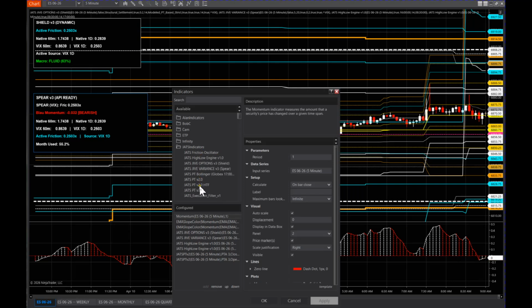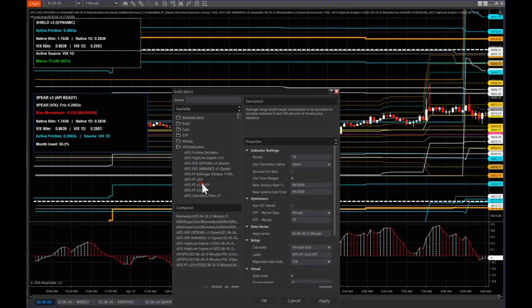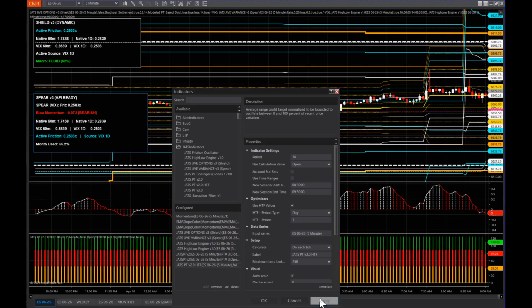So you can put your PT2 indicator on here. You can use either the 2 or the higher time frame. I use the higher time frame a lot because it has an adjustment for the Sunday gap. I guess that's the best way for me to explain it to you. But if it's like Tuesday, Wednesday, Thursday, Friday, it doesn't make a difference. You could use 2 or higher time frame. But if it's Monday, I would use a higher time frame. Okay.